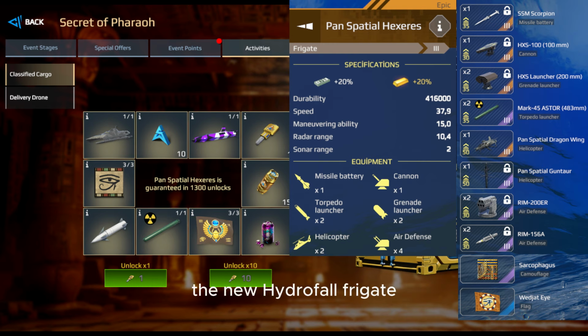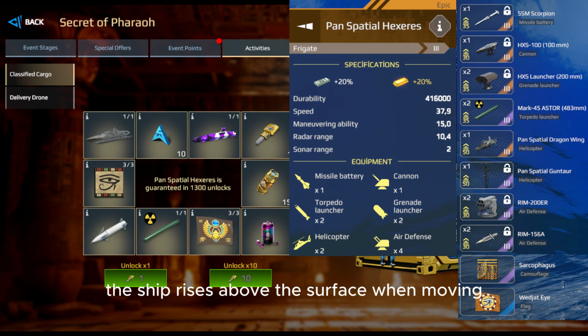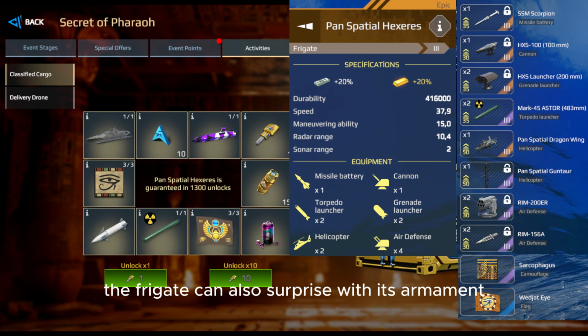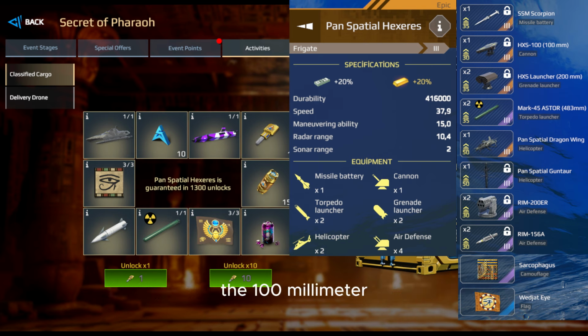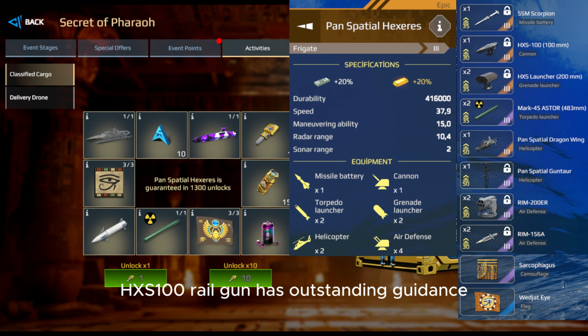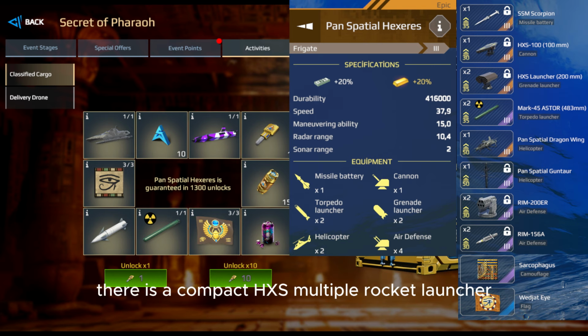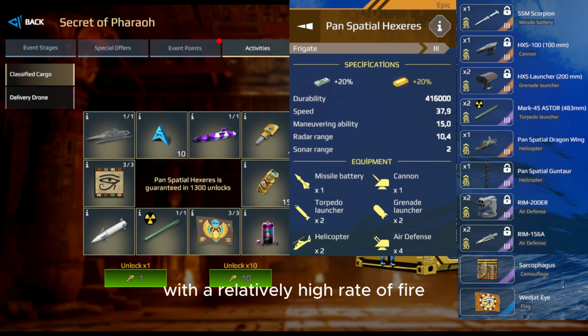Panspatial hexes, the new hydrofoil frigate, is the grand prize of the draw, giving it superior performance. Thanks to a special design, the ship rises above the surface when moving, reducing water resistance and maximizing handling and speed. In addition to its excellent seaworthiness, the frigate can also surprise with its armament. The 100mm HXS-100 rail gun has outstanding guidance speed and accuracy. And against torpedoes and submarines, there is a compact HXS multiple rocket launcher with a relatively high rate of fire.